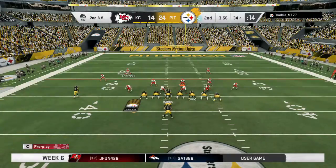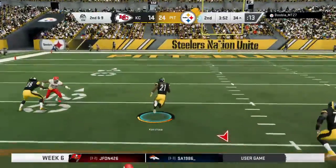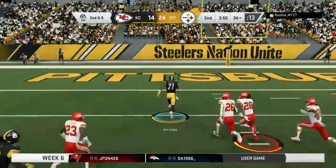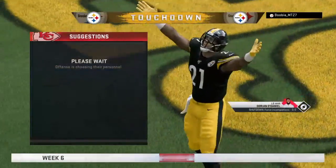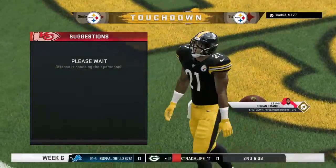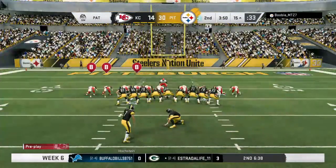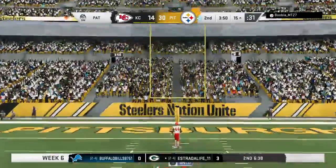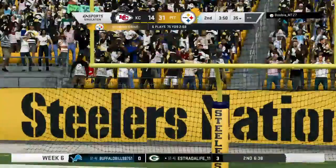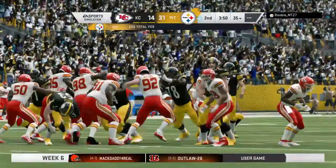Watch out, watch out. And he'll give it here to his running back. And an alley to run. And into the end zone. Touchdown, Pittsburgh. A great effort there. With his second touchdown of the game, 4th of the year. And the Steelers, they broaden their lead. Extra point safely through. And that'll make this a 3-score game now. The lead moves to 17.